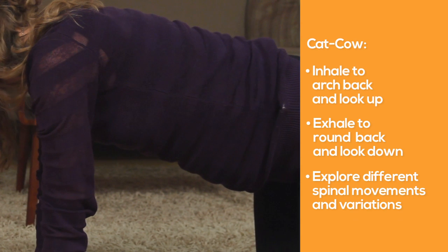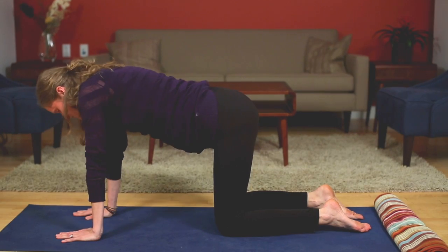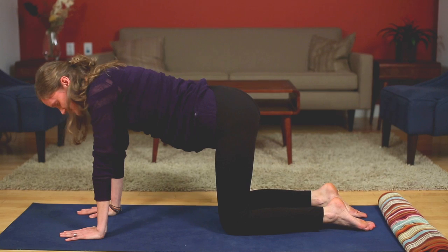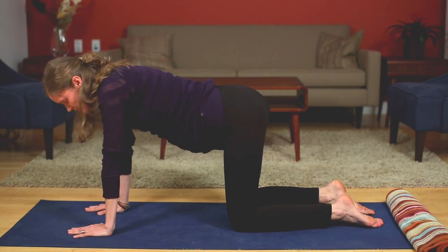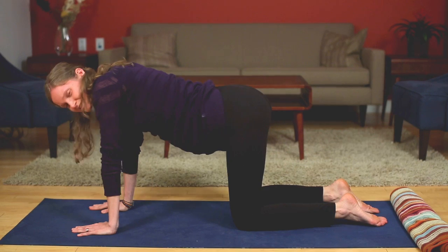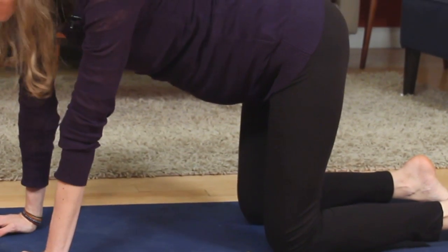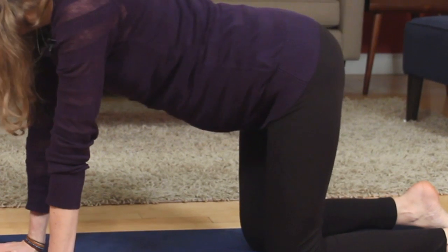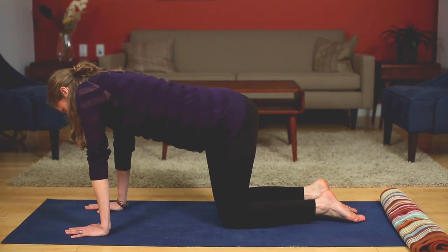And once you've given yourself a bit of that stretch to start out with, you can just move your body however feels comfortable to you. I like to do a little bit of side to side. You can do a little butt wiggle, a little shimmy. Let your body move however it wants to move. This is a great little exercise just to tune into your body and see how you're feeling in that moment.